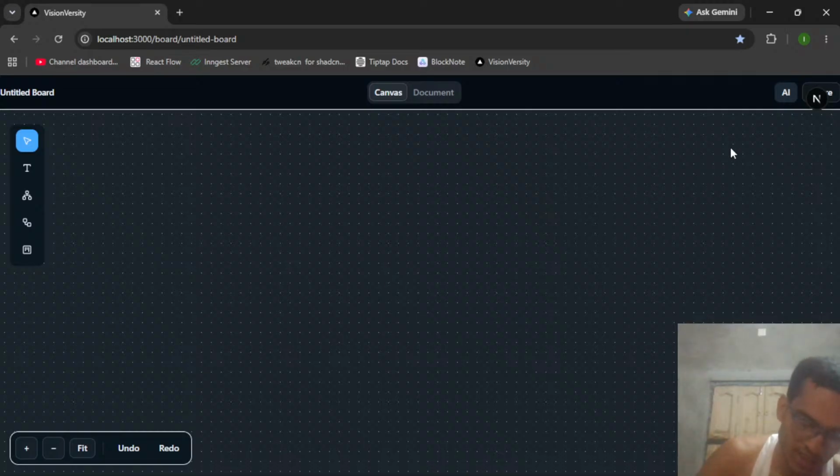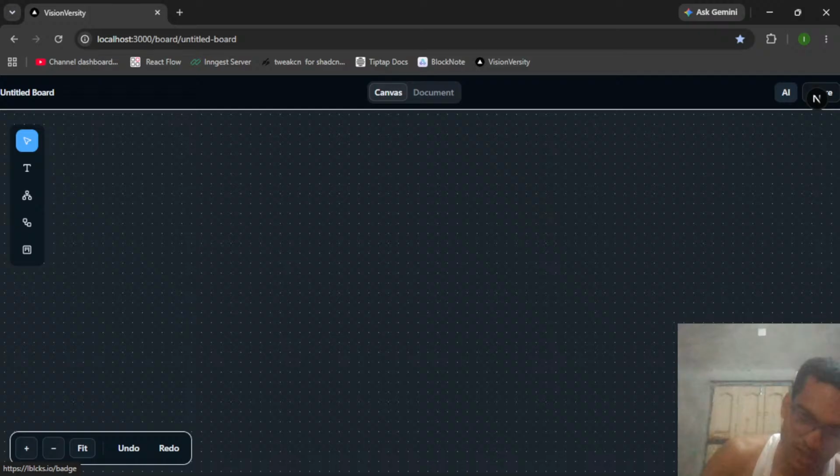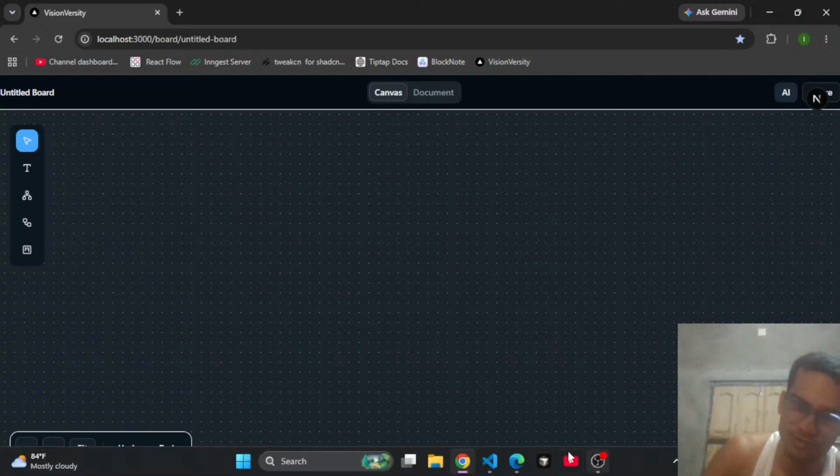As I said, I have to make it collaborative. If you look at the logo, I'm using Liveblocks for real-time collaboration. As I said, I already created the backend, and now I have to work on the UI part. So the command will be here, the AI panel will be here, and Liveblocks.